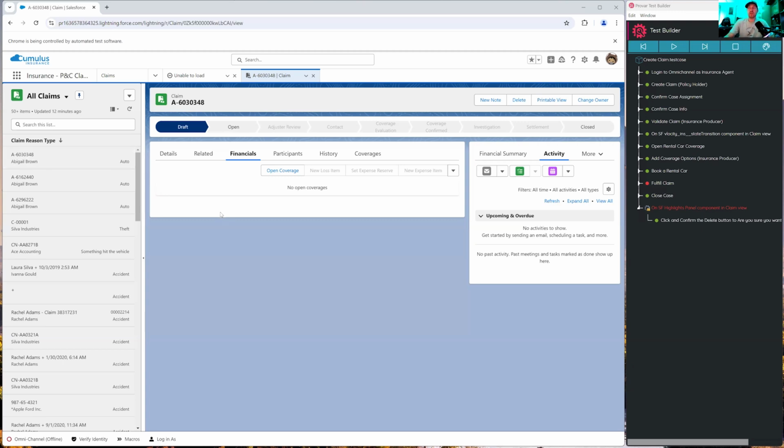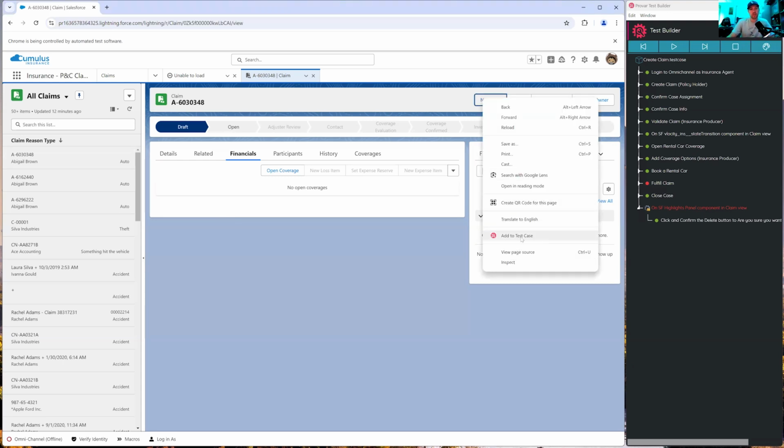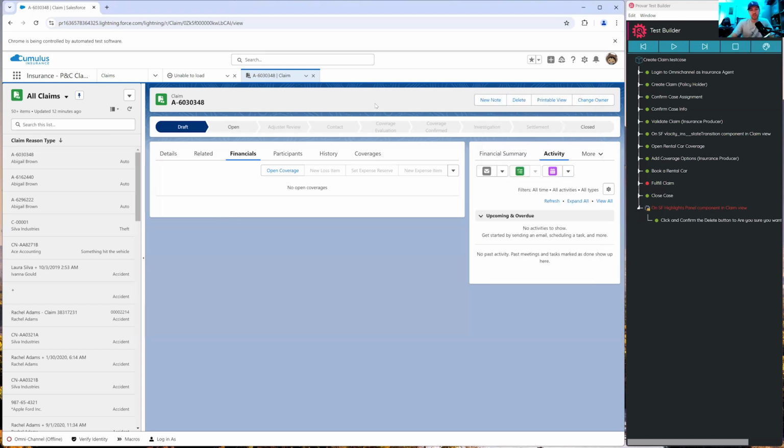That being said, for anything that's metadata supported, for example if you're right clicking and adding to your test case a step or an element that's metadata supported, if that field label changes or if the layout changes or anything like that, you don't need to update your test case. Provar automatically detects those changes and uses the dynamic locator for those elements to recognize them at runtime.